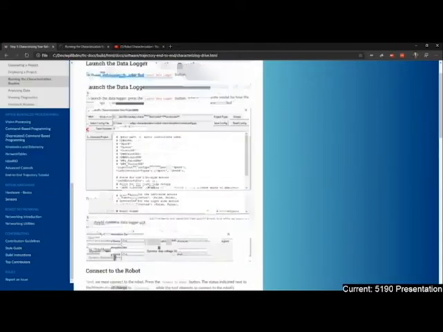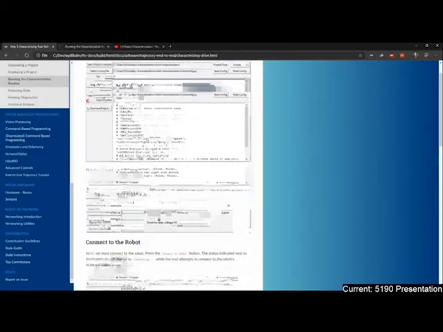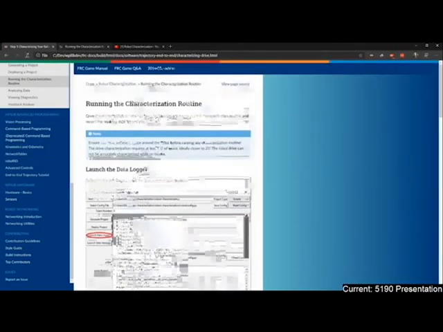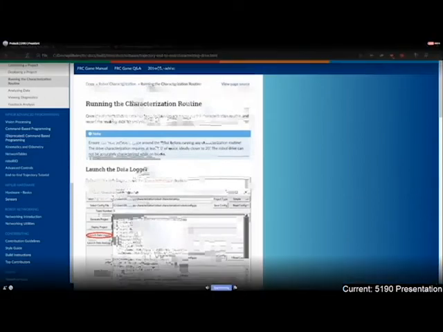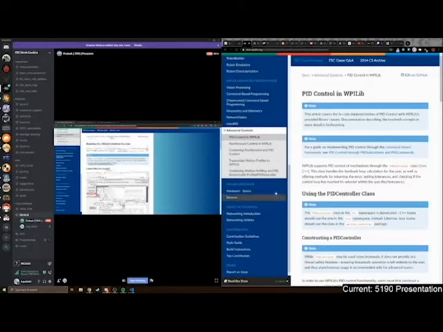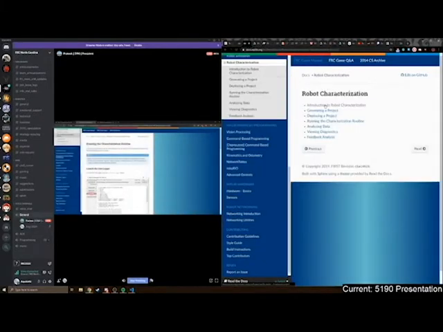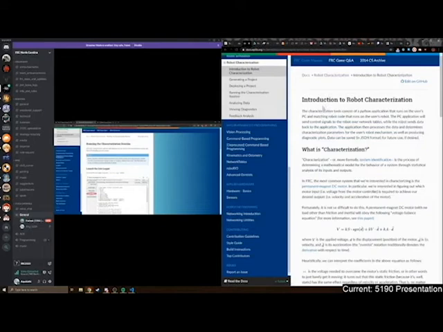So if I go over here, there's once again another page for documentation. It's essentially a tool that you can use to characterize your robot. It'll upload some code to your robot, and then you have to enable the robot in autonomous mode, and it will pretty much run the robot back and forth for you.